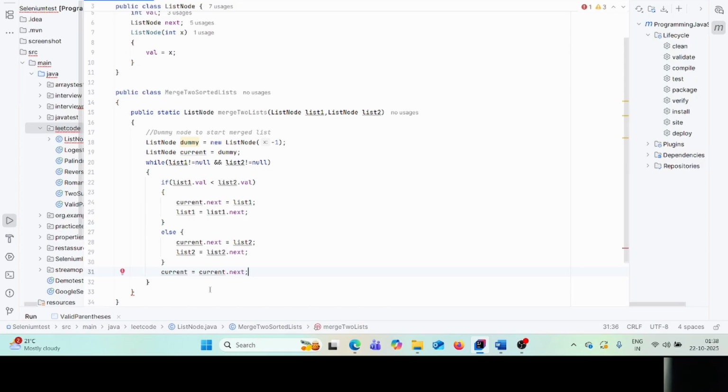Then attach remaining nodes. Okay, so you need to attach remaining nodes.